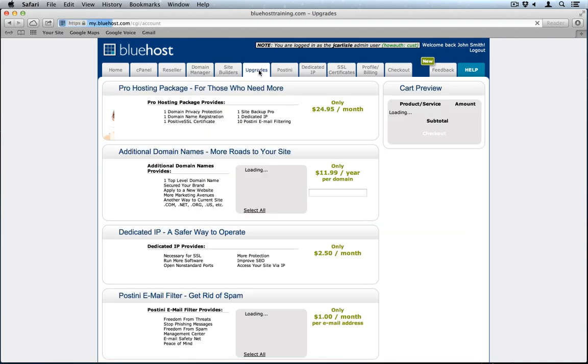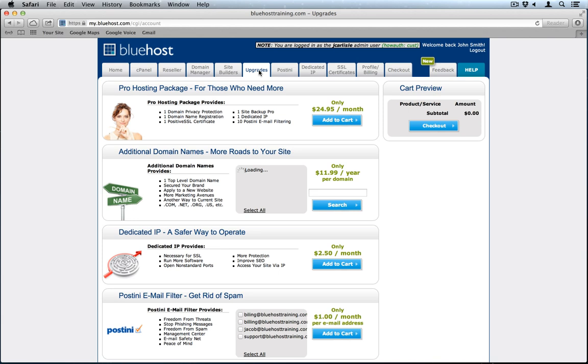In the upgrades tab, this is where on a regular hosting account you would purchase add-ons for your account, which you can still do, but also this is where you can go through and purchase additional products that you would like to be able to sell to your customers. In the beginning I was running a poll asking which of these products you would like to find out more about and which ones we have available. All of the products that were listed in that poll are products that are available for you to resell to your customers.